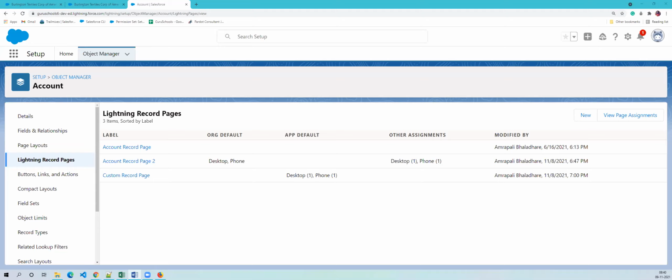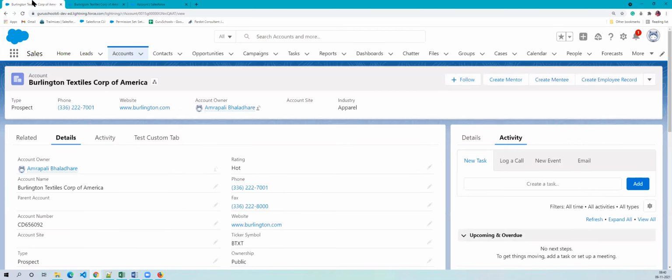Yeah, like you have shown some components can be added on the lightning record pages, and that can be assigned to some profiles. So when the user uses his home page, the components will show on the home page. How will it improve their experience whenever they log in to use Salesforce?